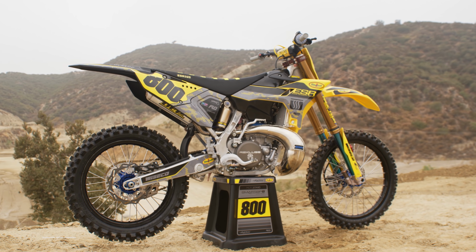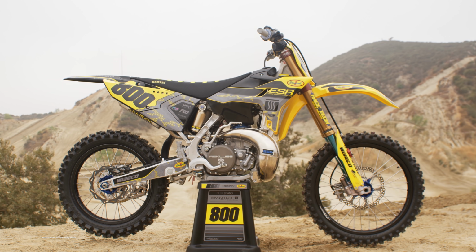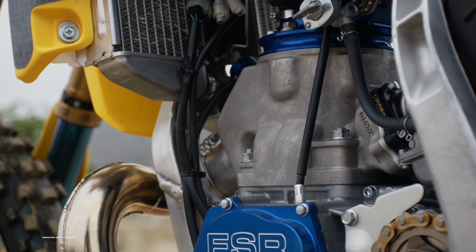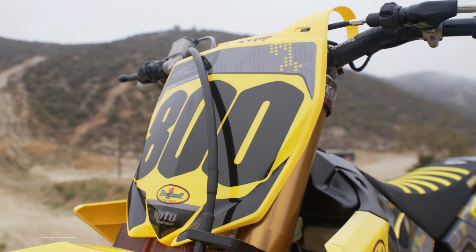Once a racer, always a racer. It's in our blood. Even at 32 years old, Mike Alessi still enjoys building bikes and going racing with his dad, Tony. But Mike's racing schedule is different now from the previous 27 years of his racing career. Instead of doing AMA Supercross and Motocross full-time, Mike has transitioned into being a part-time racer. He picks and chooses which events he wants to race.